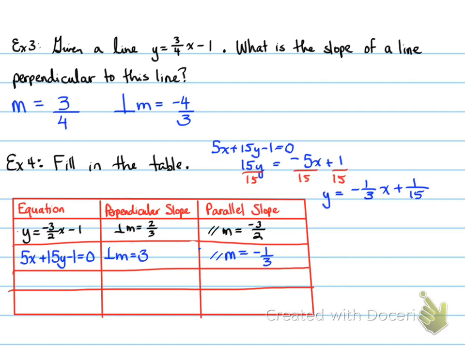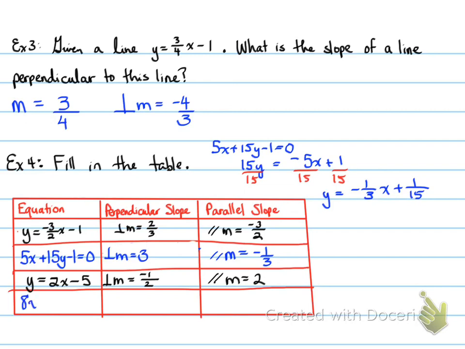Okay, let's try another equation. Y equals 2x minus 5. The easiest one to do is obviously the parallel slope. Parallel slope is the same slope as the original, which is 2. Now we want the perpendicular slope. The perpendicular slope will be equal to negative, flip, so opposite sign, and flip of 2 is negative 1 over 2.